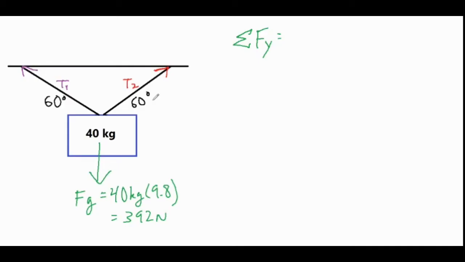I'm going to take a look at the different components for T2. We have a vertical component and a horizontal component. We'll call this one T2y and this one T2x. For our other one we have a similar triangle: a vertical component T1y and a horizontal component T1x.